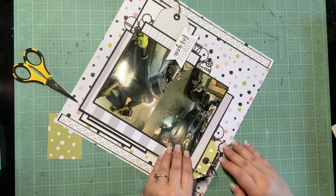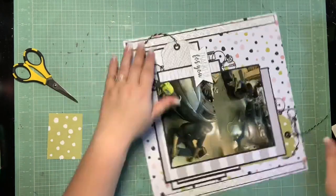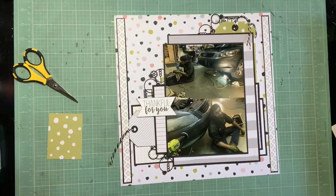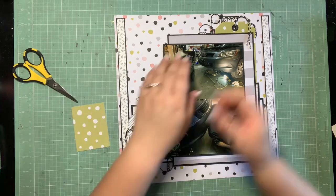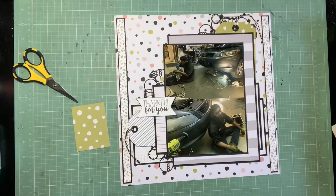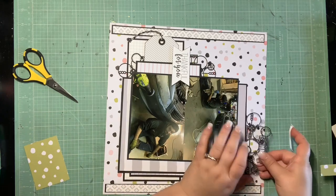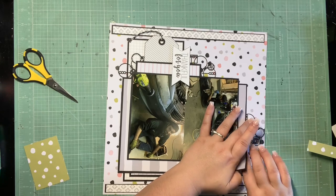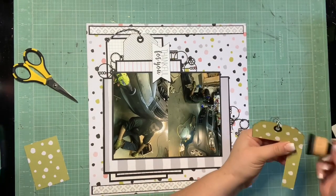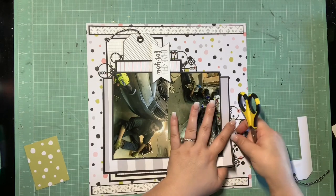And it also kind of plays off of the thankful for you fishtail banner. So once I get this tag glued down up here, you'll kind of see what I do with that. But I'm just going to trim it into a fishtail banner and tuck it behind the tag just so that color and that pattern is even. And then I decided to move the die cut from the side across the top, and I think that looks a lot better. I play around with these die cuts a lot, but I'm pretty sure this is where they end up is how they are right now.